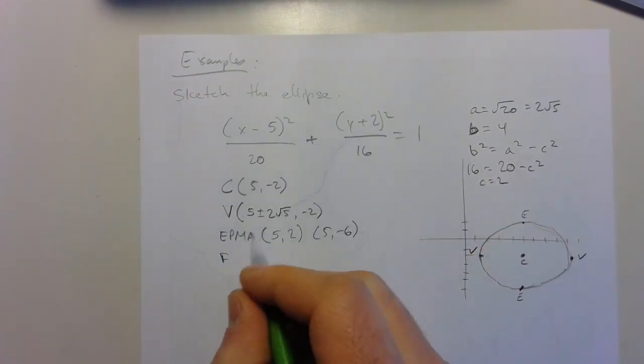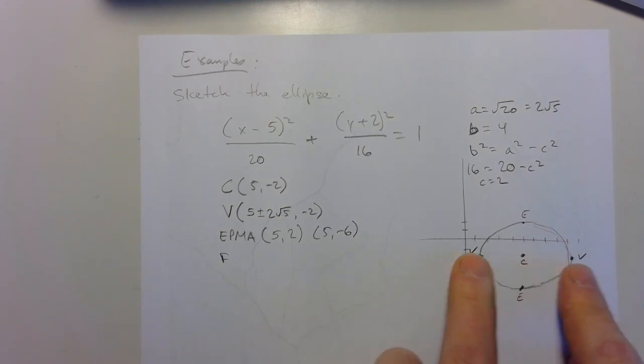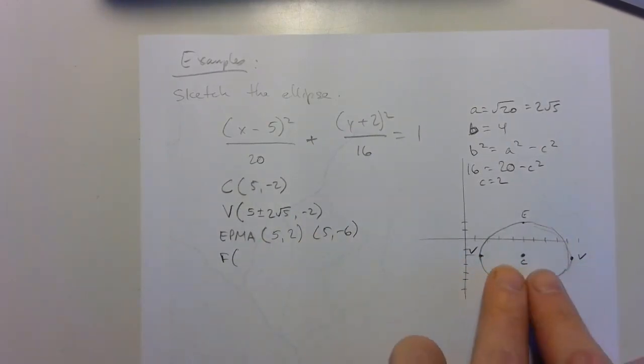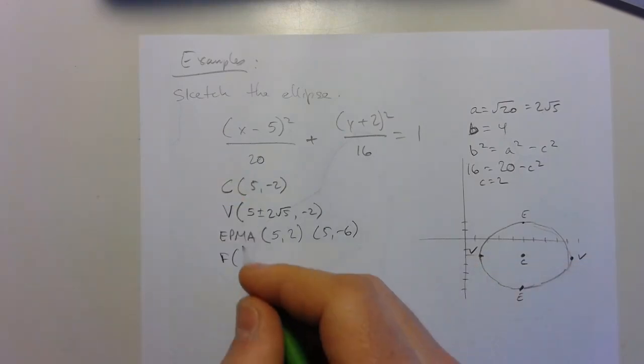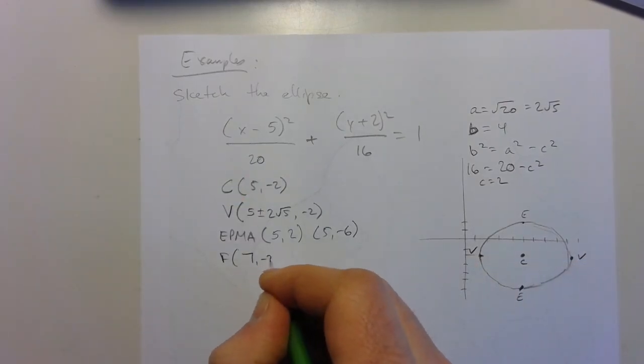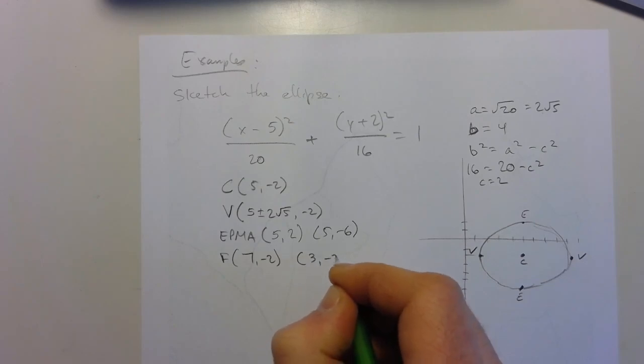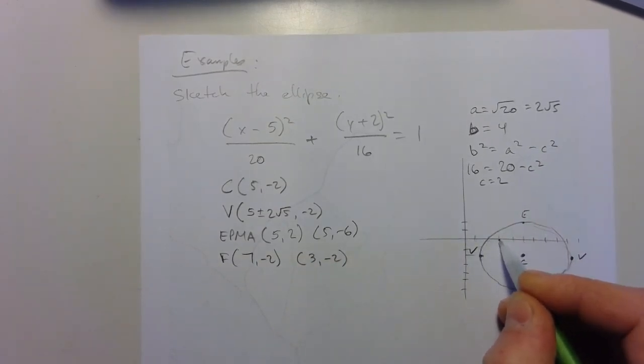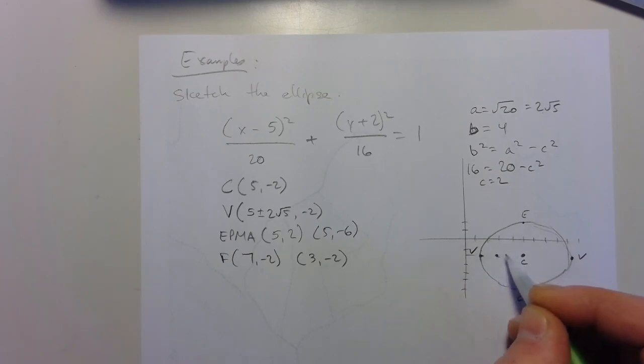Okay, so we're going to take, remember, and that's going in the vertical direction there. All right, so we're going to take this and we're going to add and subtract. I'm sorry, it's going to go in the horizontal direction. Right, we're going to add and subtract 2. All right, so we're going to have 7, -2, and then 3, -2. Right, so 1, 2, 3, 4.